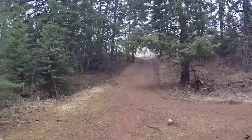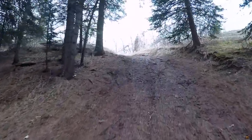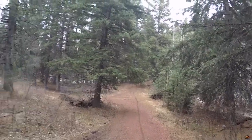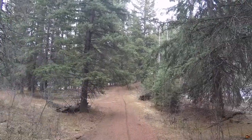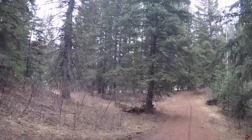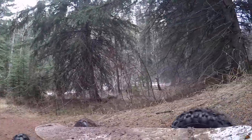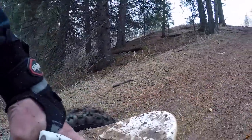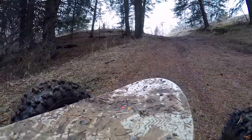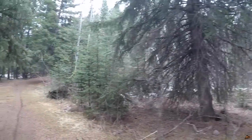Let's try this hill. Oh, nope. Got a fair distance up it though. See? Not bad. It's just one wheel drive, eh? You can see the drive wheel line right there. Let's let it roll back down the hill. Battery indicator, everything's okay. Huh, you get around quick on this thing.